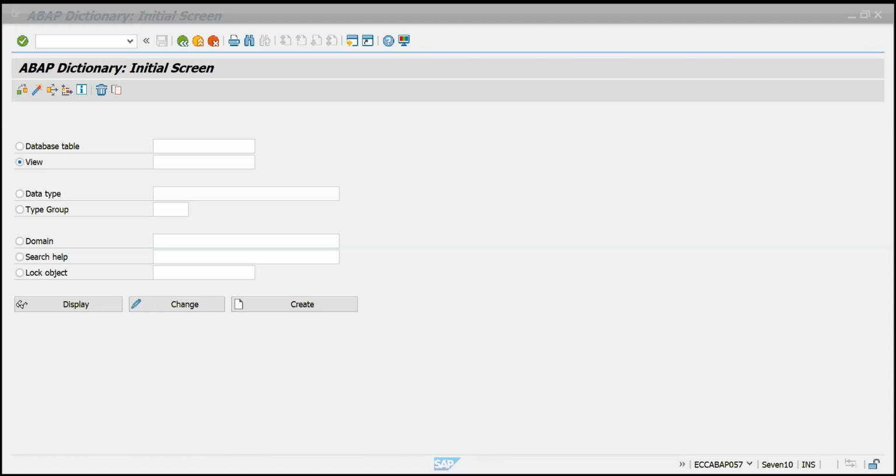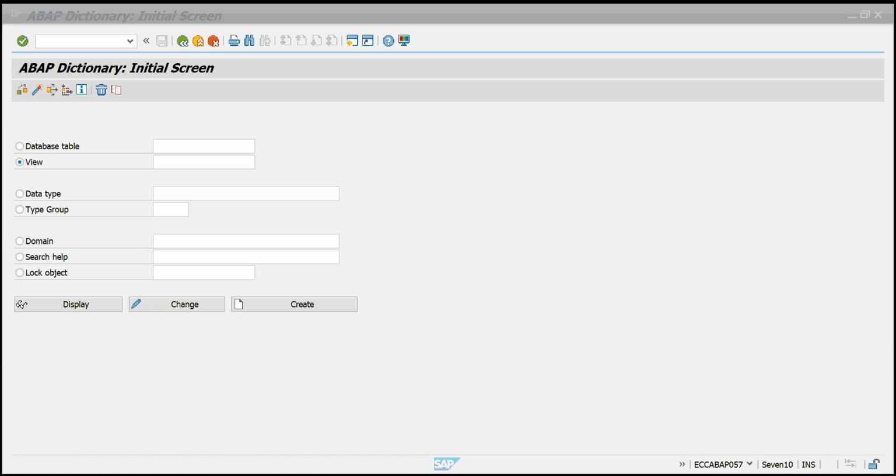What else we can do here is create a single view. We can take the fields from the MARA table, take the fields from the MARC table, combine them and create a single view. While writing the program, we can directly use that view and store the data in one table format. So we'll see one by one.